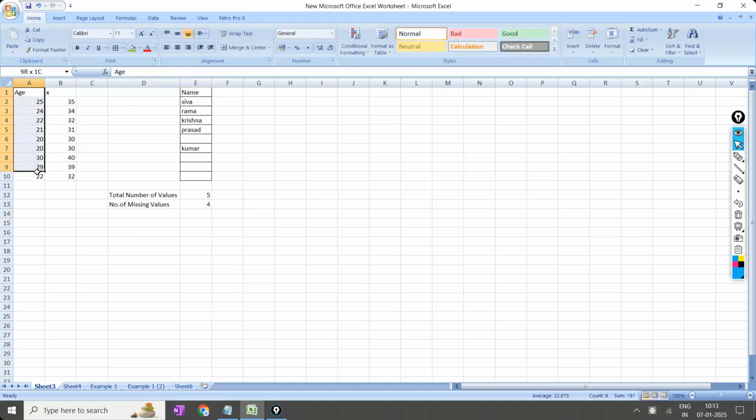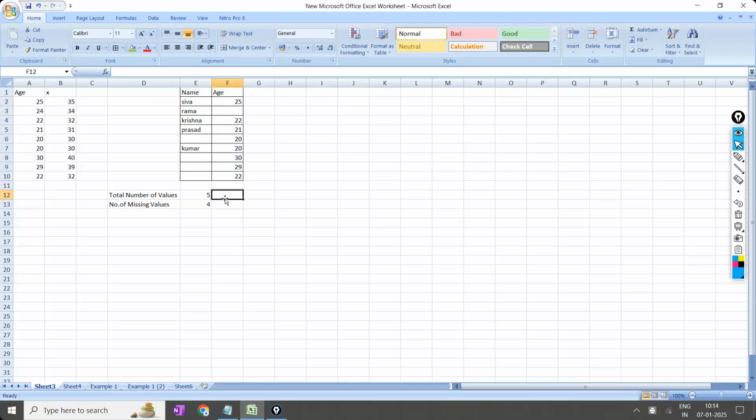Now, similarly, I'm going to take the age column here. In the age column, I'm going to remove this value. Now, tell me, in total how many values are available? How many missing values are available? Available values, missing values, how many? So here in total we are having 1, 2, 3, 4, 5, 6. From here to here, if I take, 8 values are there and missing values are 1.